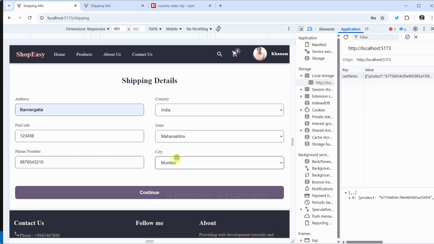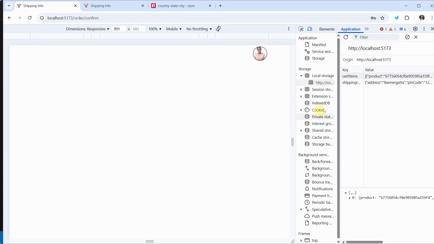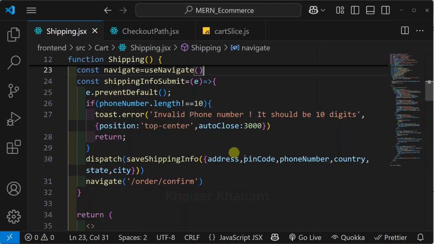Okay, for Maharashtra, I am having this city Mumbai. Now as soon as I click on continue, you can see I am redirected to order confirm, and inside this local storage I am having complete information: address, city, country. I have stored ISO code, phone number, pin code, and finally for this state also I am having the code.